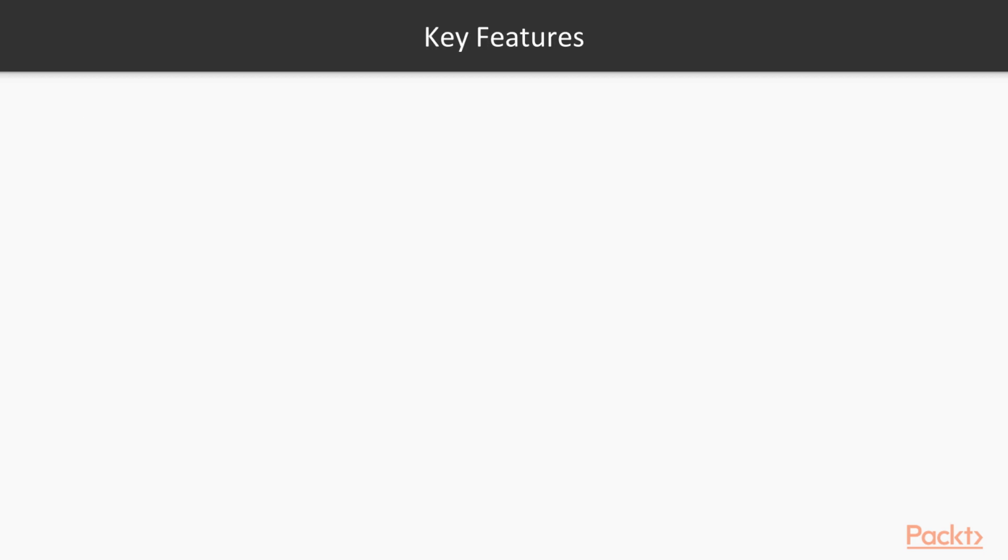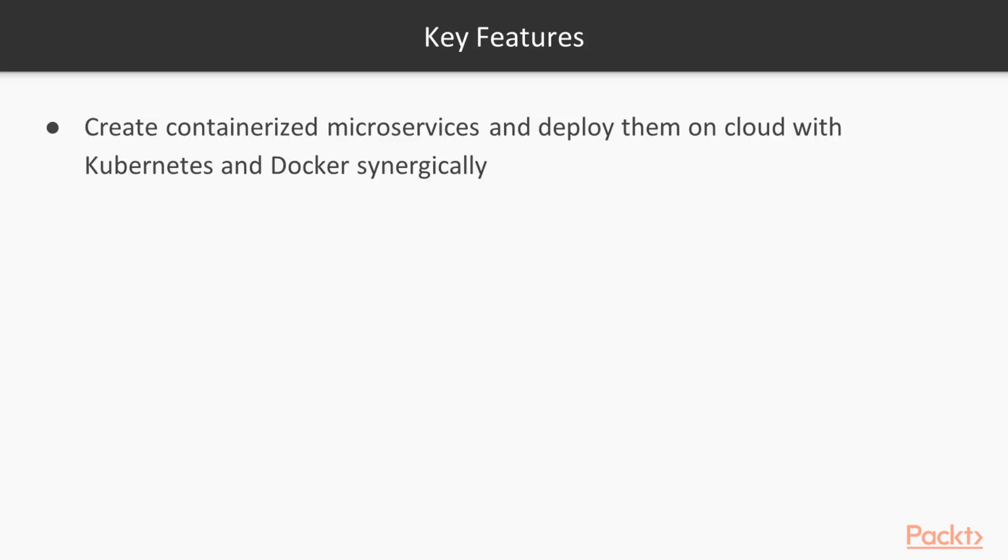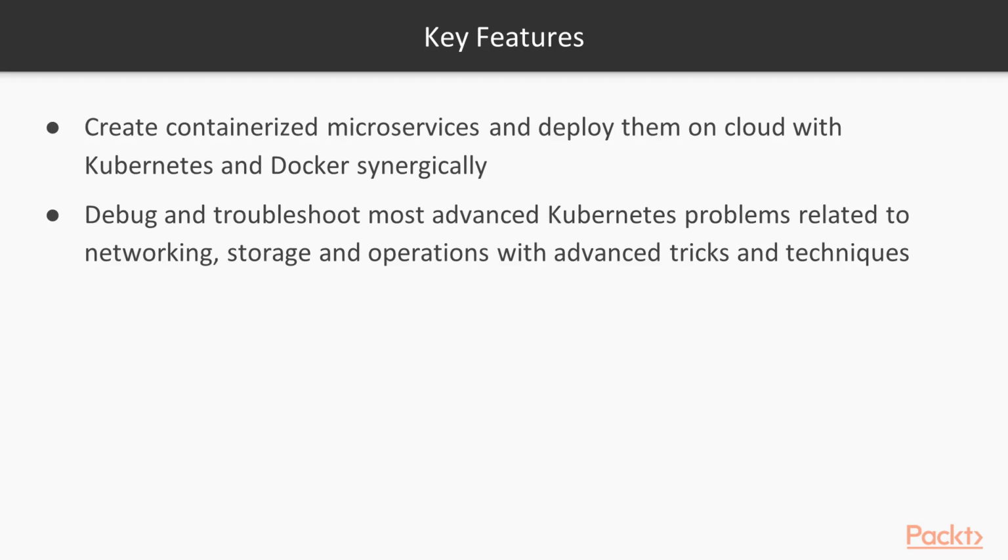And let's go through the key features. So what you will learn from this course. At the beginning, you will learn how to create containerized microservices and deploy them on cloud with Kubernetes and Docker synergistically. Then, you will see how to debug and troubleshoot the most advanced Kubernetes problems related to networking, storage and operations with advanced tricks and techniques.